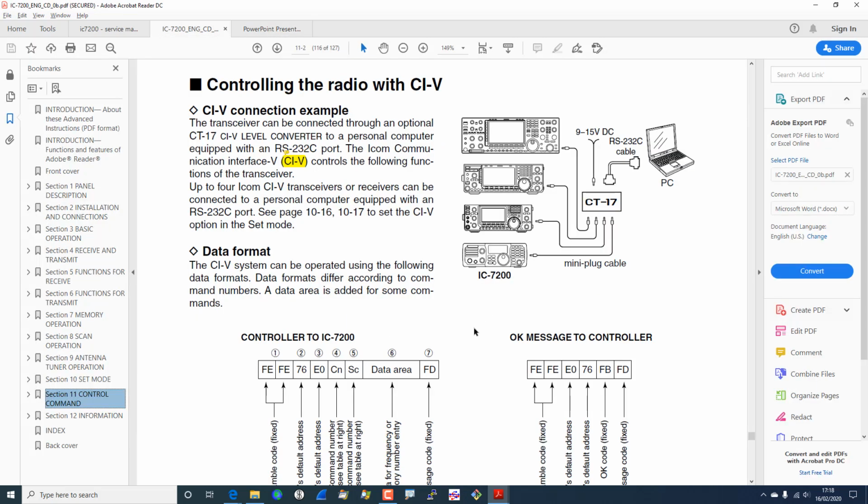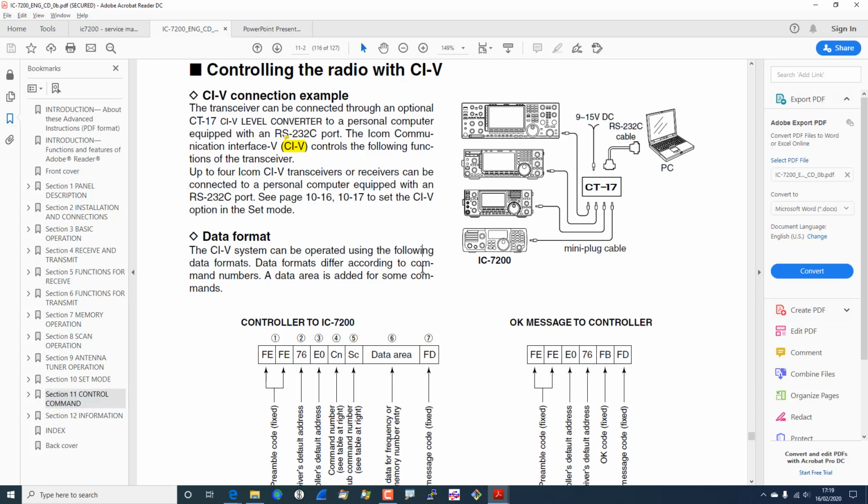Now a point that I haven't covered is that actually Icom have their own control protocol. It's called CI-V. I believe it's Communication Interface 5. So here we see an extract from the manual that comes with the transceiver, and this gives details of the actual command structure.